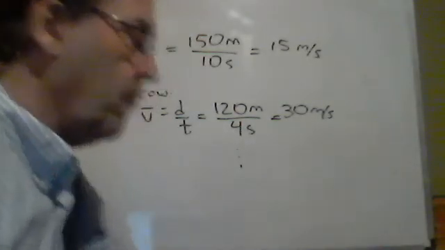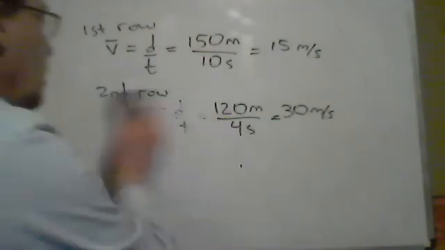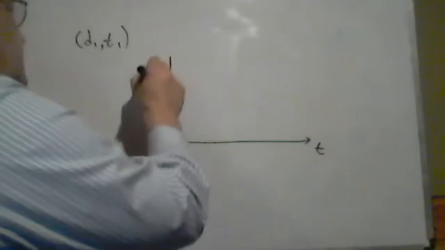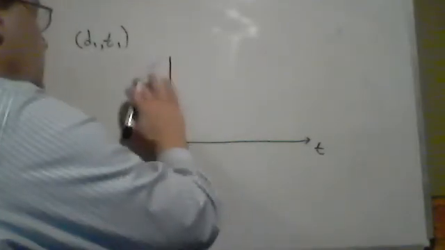When you took algebra, your vertical axis was always y and your horizontal was always x. Well, in this case, your vertical axis is going to be the distance, and your horizontal axis is going to be the time. And so you'll get some sort of a distance-time relationship. Let's say you have a D1, T1. Time should always be positive, so there's no negative horizontal axis when it comes to time. This is my time axis. This is my distance axis. My distance is in terms of meters, and my time is in terms of seconds.